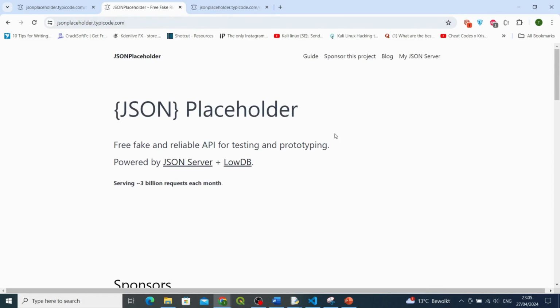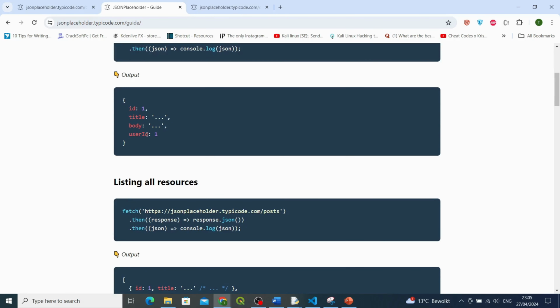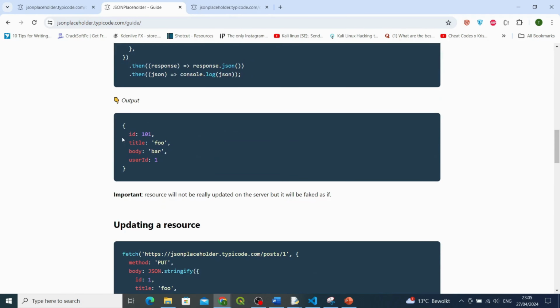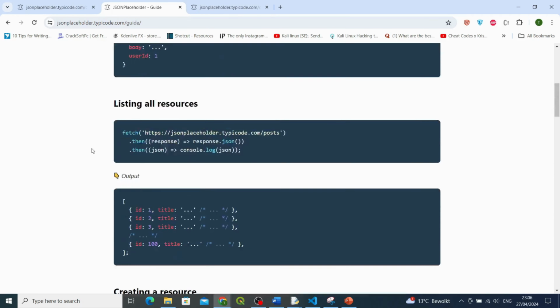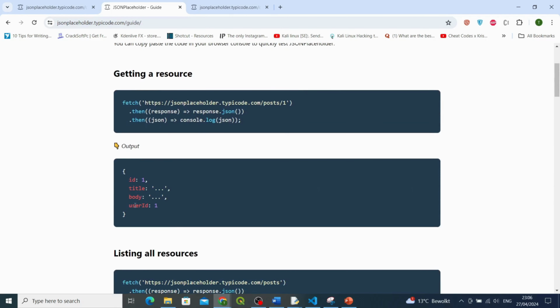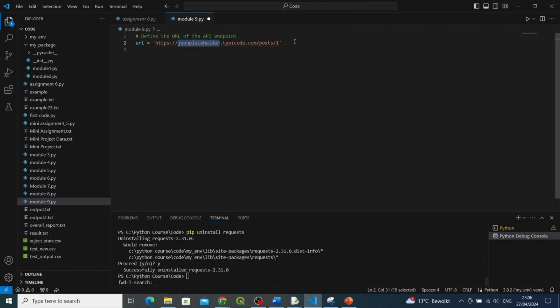Now in most of the websites, they do have a documentation. For example, this. So they've written this is how our output looks like. This is how it looks if you have multiple outputs. So most of the services that have an API will also have a guide page or a documentation page that will allow you to see what kind of a response you get, right? So let's go back, and this is the same API endpoint or URL that I have written, right? I've written posts here. I can change it to comments, anything, but let's just keep it posts, right?